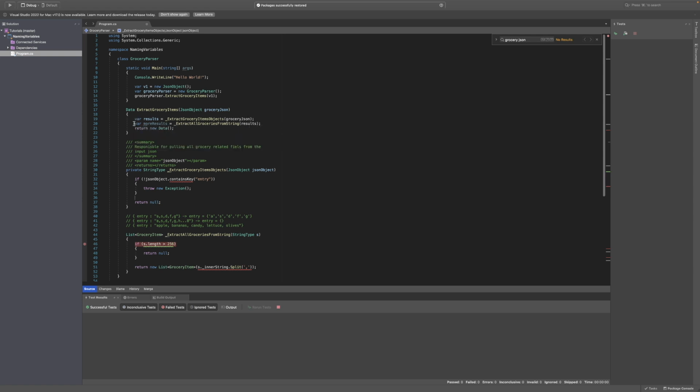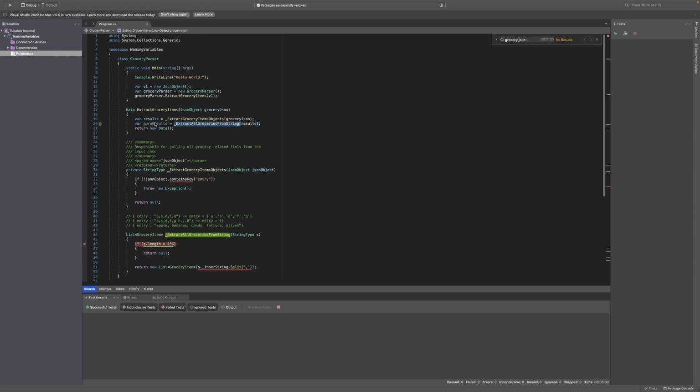So now moving into the next line of code, we have this variable called results that's giving us the extracted grocery items objects. And I hate this. This is a super generic name for a variable. So what we want to do is get a little more specific on it. Yes, these are results, but what exactly are they? What we're getting out of this extract grocery items objects is some string type, and we know that it's going to already be input for this next function.